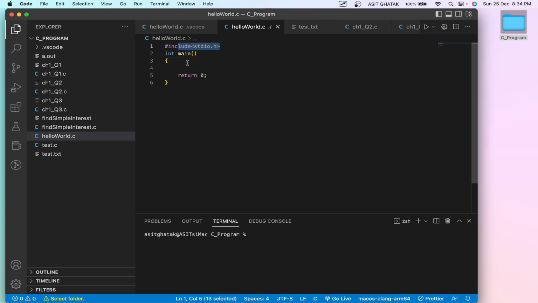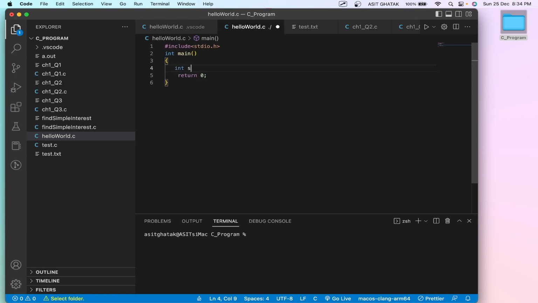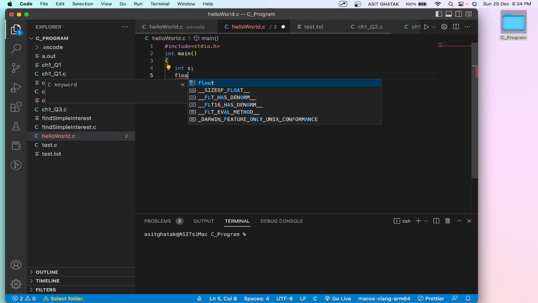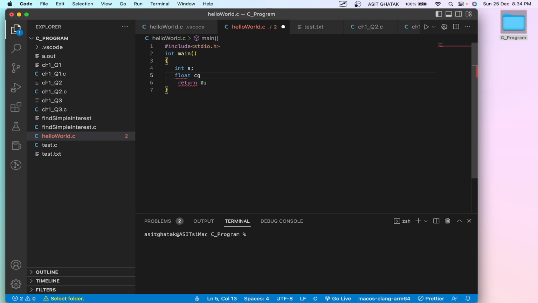This is the structure of a C program. Now we will write this type of things, right? Integer, then float, something of this type, and we will calculate, and then we will scan, printf, etc. So what is happening here?